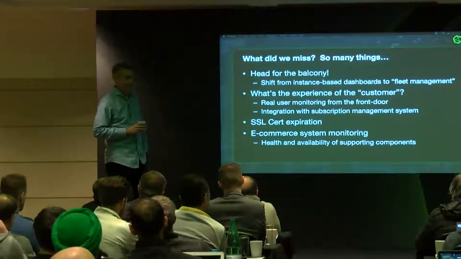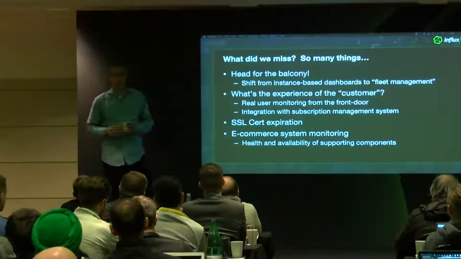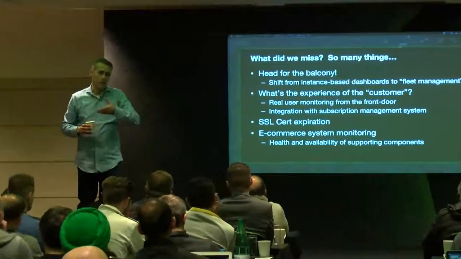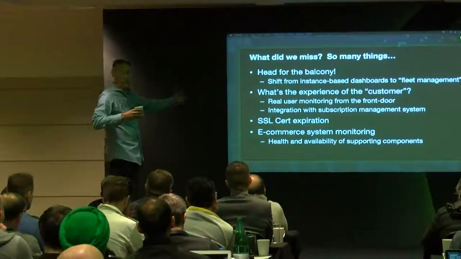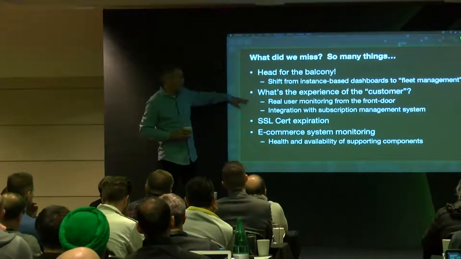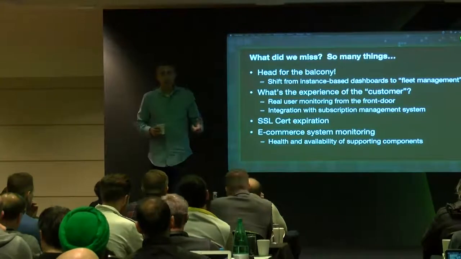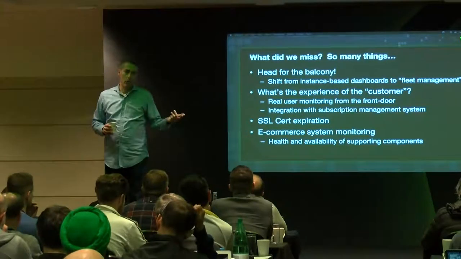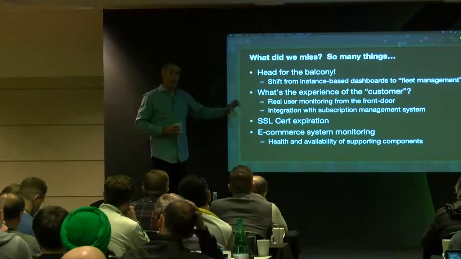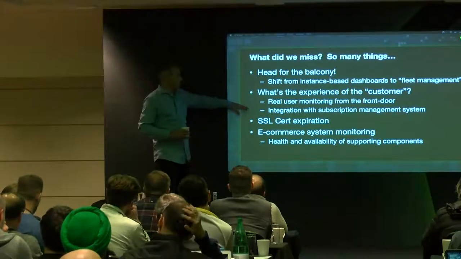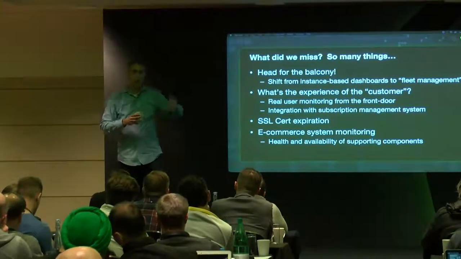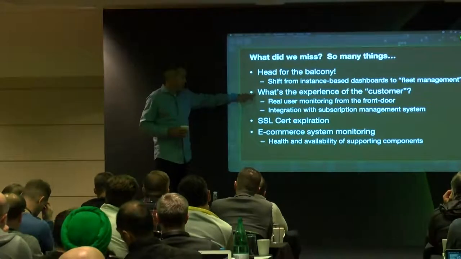We wanted to look at real user monitoring impact by coming in through the front door. We shifted from dedicated ELB instances on a per-cluster basis to using an ALB across the entire property, and if I wasn't coming through the front door, that was a problem. We also integrated with our subscription management system to understand what we should be watching from the front door perspective. One limitation of Telegraf today is that it's a static configuration that gets pushed out. So we used a lot of Telegraf's internals to build something that would refresh its configuration based on credit card swipes coming in — and some cancellations — so that we're looking at this from the front door.